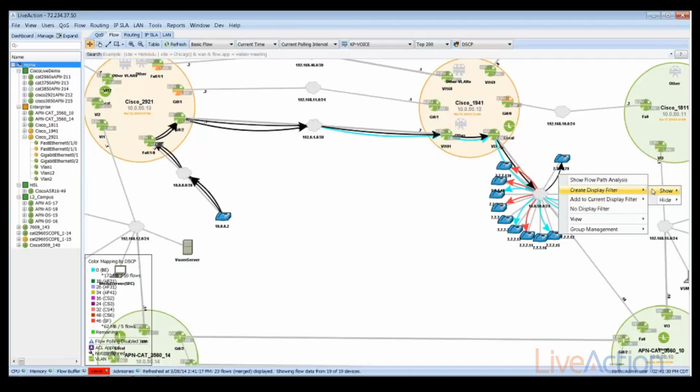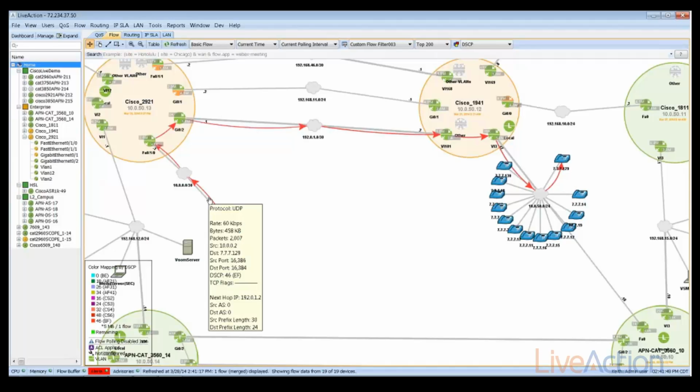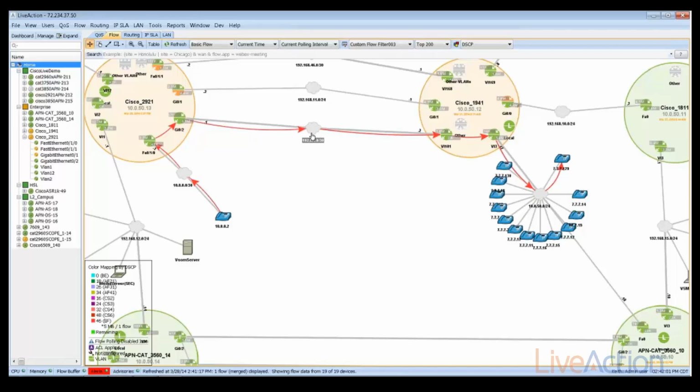So the question that I have for a lot of you is, whenever you're looking at your traffic going through your network right now, how do you know that a voice call, as an example, that starts out in a class of service such as 46EF goes all the way through the network and remains in that same class all the way through? So what is coming out of the cloud here? This arrow went from red to blue the rest of the way. We lost our class markings with our service provider. What if this was the switch and it went back to blue and finished the rest of the way in blue? We didn't have our trust enabled in the switch, as an example.